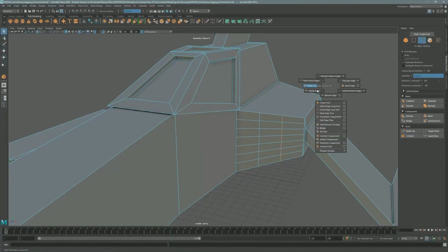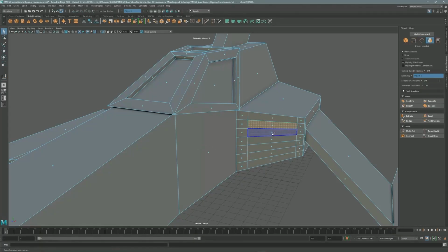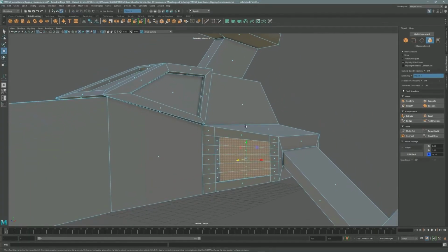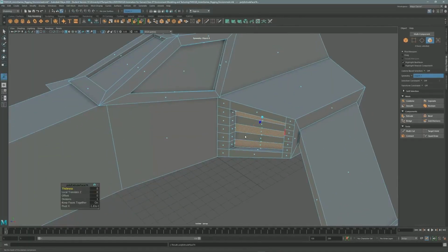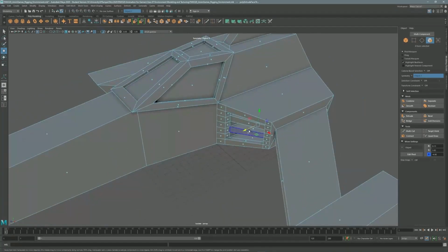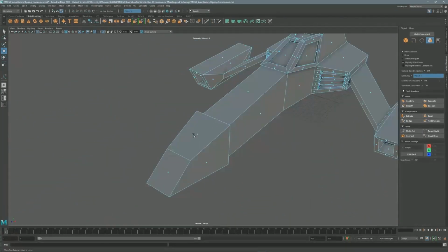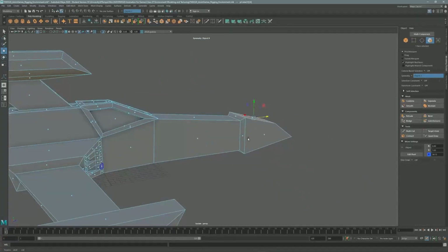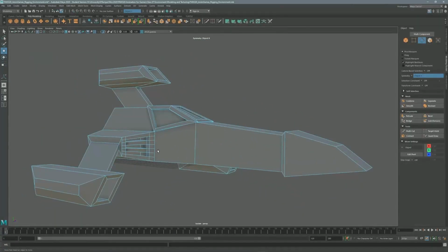So I'm going to get this edge and I'm going to slide this down and slide this to the other side. I'm going to get some of those moved back, I mean, and now just extrude back. So just a little bit more detail. What else could I create here?